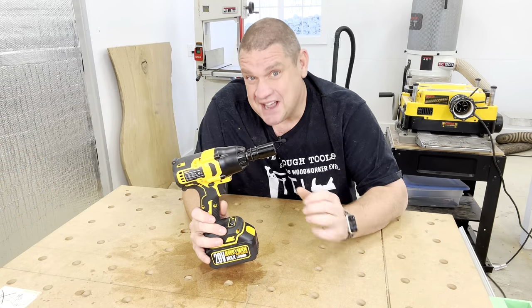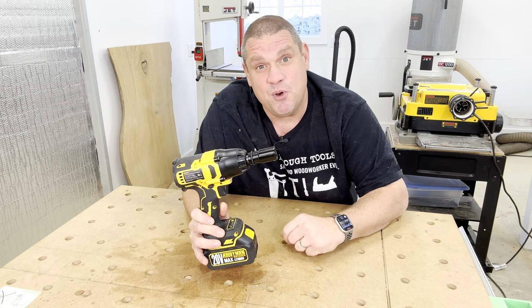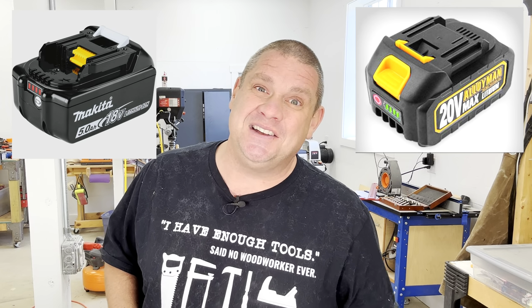Now, this thing is obviously cordless, and this tool uses a battery that's completely compatible with the Makita battery infrastructure. Which is great because not only can you use a Makita battery with this tool, but you can also purchase these cheaper Alloyman batteries for all of your Makita tools.